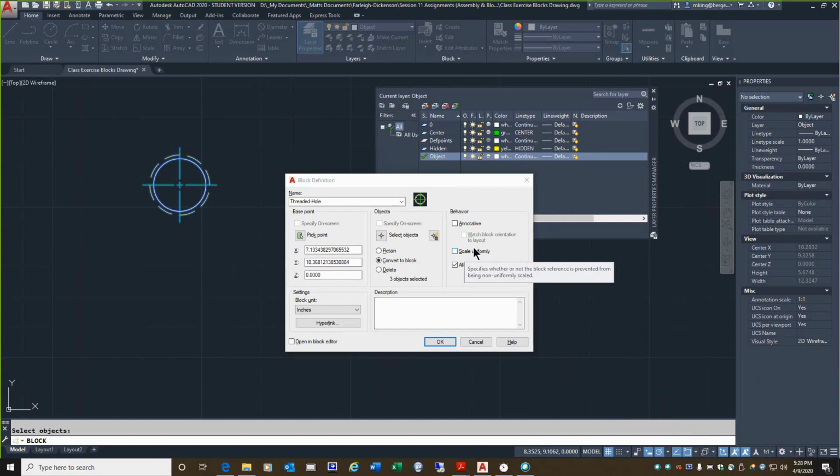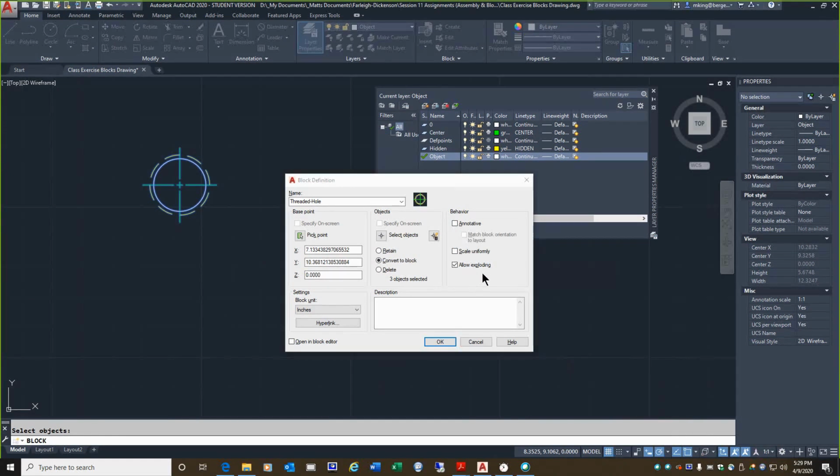We can have it always scale uniformly. I don't advise that because there are times you're going to not want to scale it uniformly, and you just have to trust me on that for the moment. But it will enable you to scale it along the x-axis differently than the y-axis without clicking it. And then allow exploding.